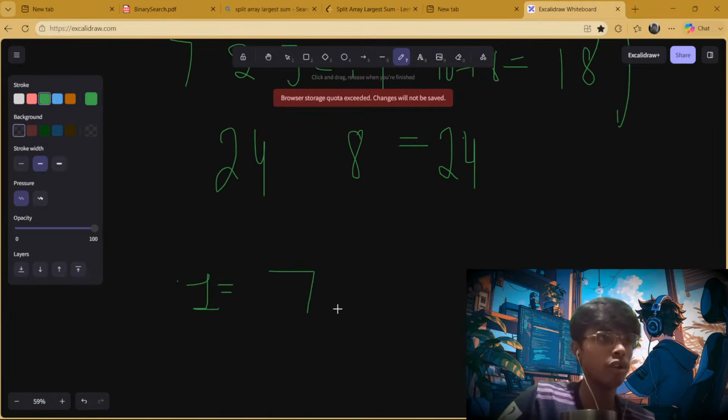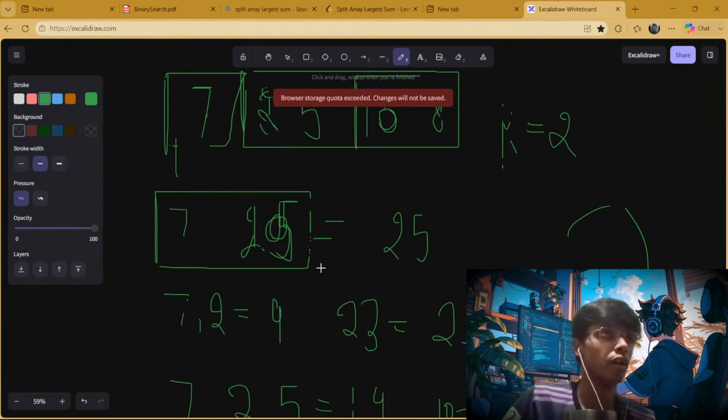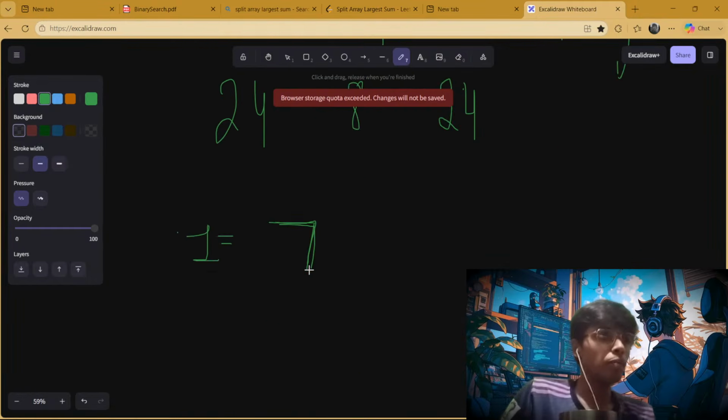I will not split it into two portions, because the minimum value that I have to get will be at least 7. So if I take the minimum value to be 1, this will not split it into k portions, here two portions. So I will take the minimum value to be 7.